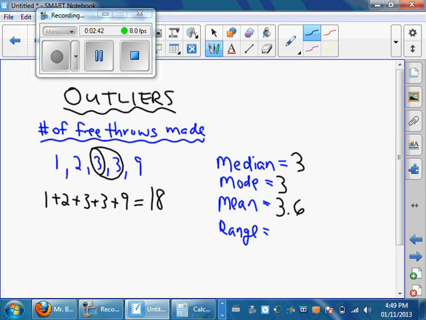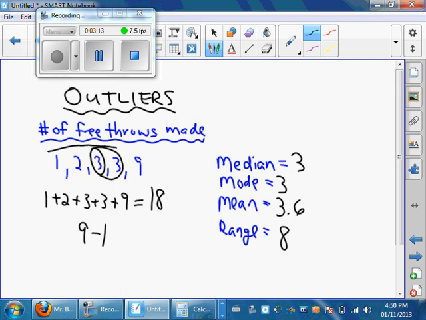Well, that's not exactly an accurate representation. Let's take a look at range, because we're going to see even a bigger discrepancy in range. So if we said, what are the range of shooters in your class? Well, we would say that that range has got to be 9 minus 1. So the range has got to be 8. Well, that's a big range, and that can be very misleading when you think of how much discrepancy there is in the class. You say, wow, there's a lot of different basketball players in this class that have a lot of different skill. But there really isn't.